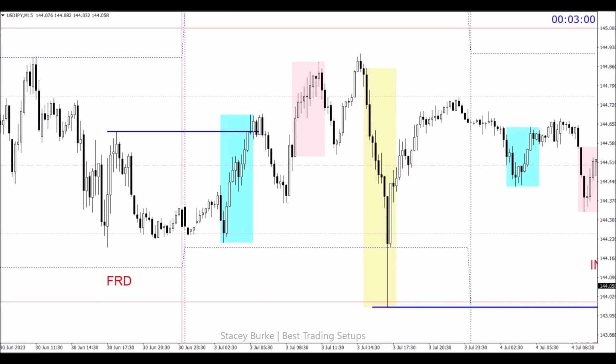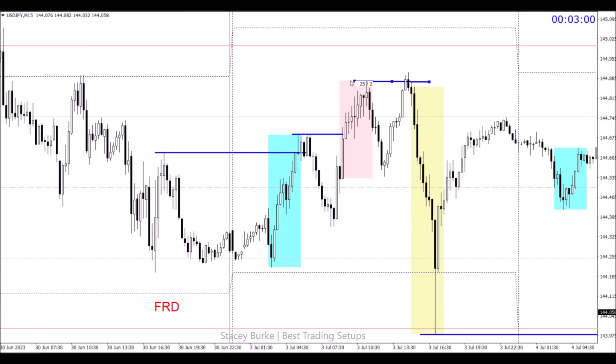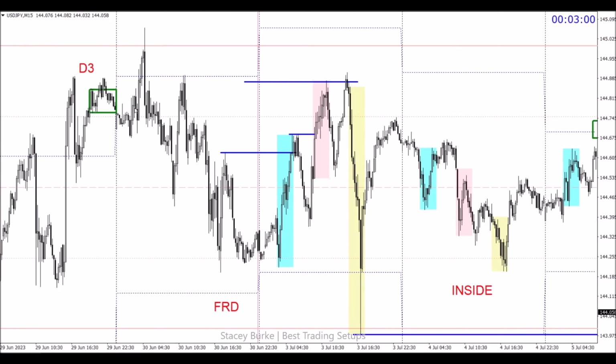So we have 1 push in the Asian session, higher high, 2 pushes in the Europe-London window, and a 3rd push that coincides with the failed breakout level from Thursday's high of the week. So if we just sort of back this up, we can say that we have a day 2 on our Monday, which coincides with our Thursday high of the week level that failed.